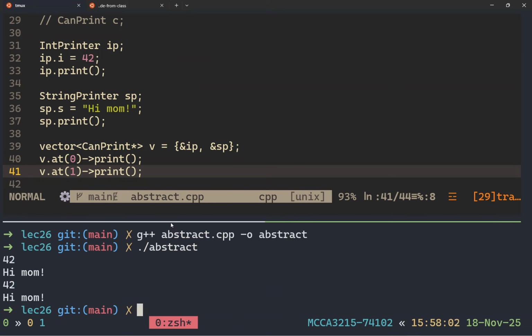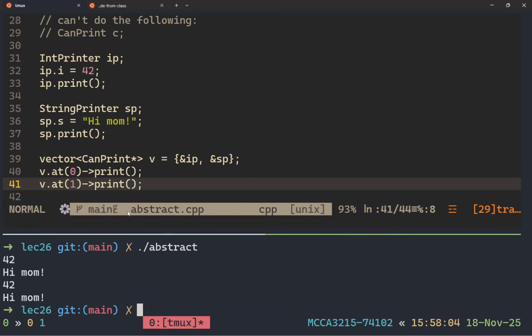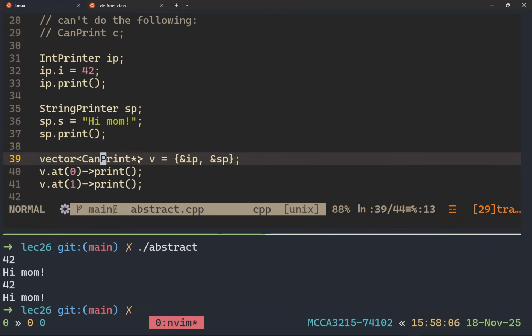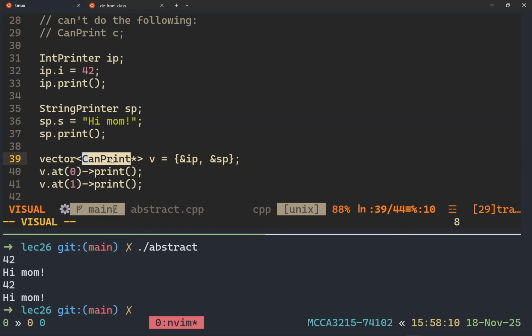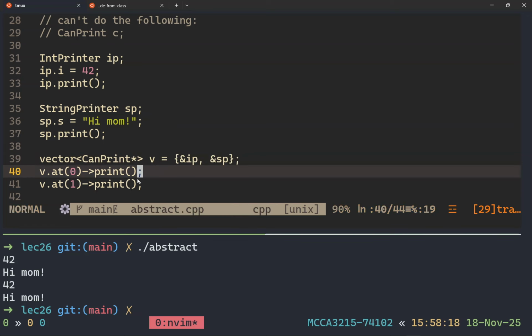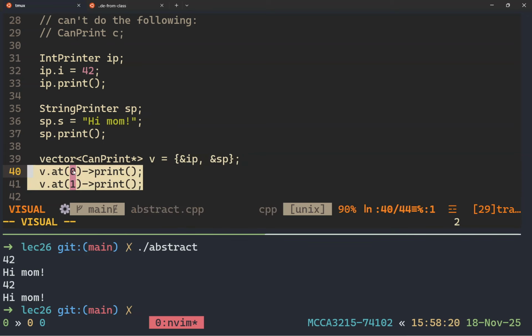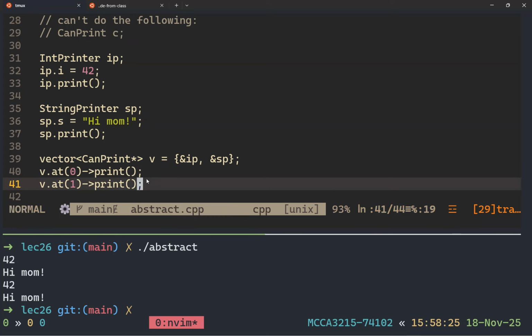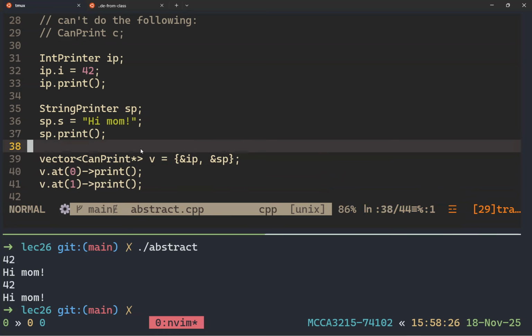now I just see it twice. That's the new stuff. We're treating them like canPrint objects, and that's okay. Even though that's some class that I can't actually make an object out of for real, I know that I've got real objects of some subclass, excuse me. Lots of terms floating around. Like, all right, this thing is some sort of canPrint object that has a print method I can call. That's what the type kind of meant for this one. All right. I hope that makes a little bit of sense.